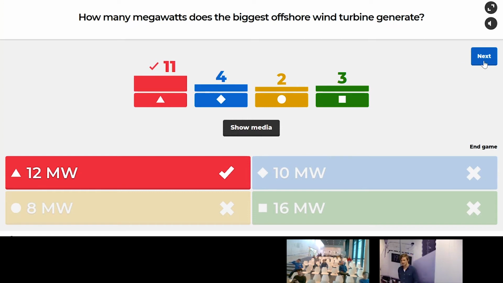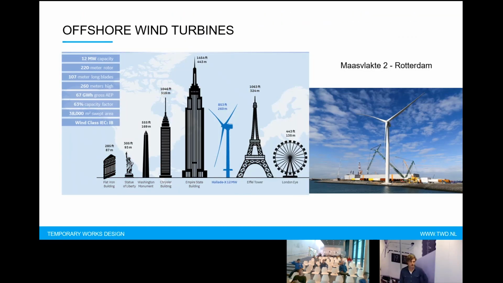But I would like to show you also a bit more information on this particular windmill. So this windmill is the General Electric Haliade X, and it's a 12 megawatt windmill. It's placed in Holland as well. It's the biggest windmill in Holland, and I believe also in Europe at the moment. It is placed on land, but it will also be placed in the ocean shortly. So we are working on projects with this massive windmill.